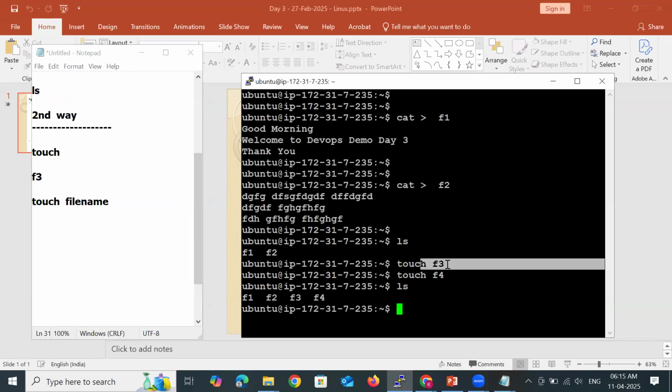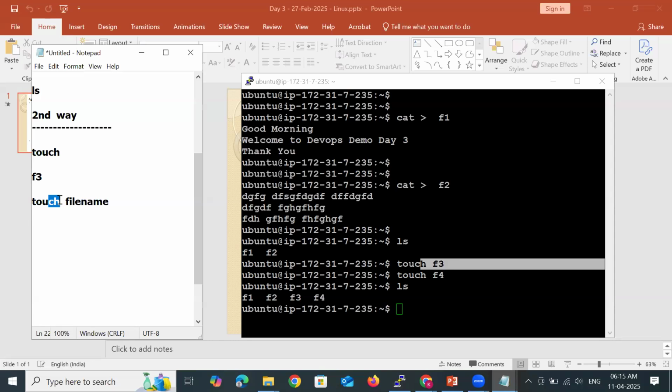there are cases where you want to first create a file in the right location, and later you want to open the file and write some contents. First, you want the file to be available. So when you want to create an empty file, please use touch command. So touch command is used to create an empty file. Got it? So that's the difference.